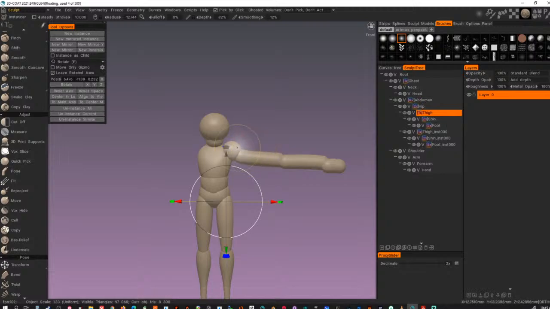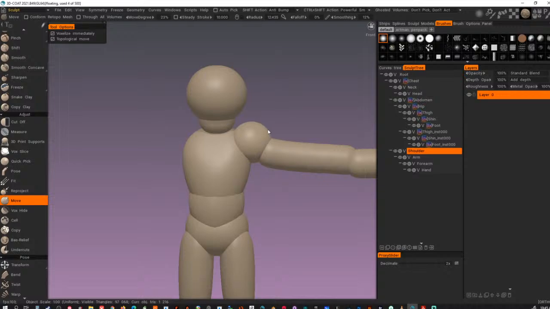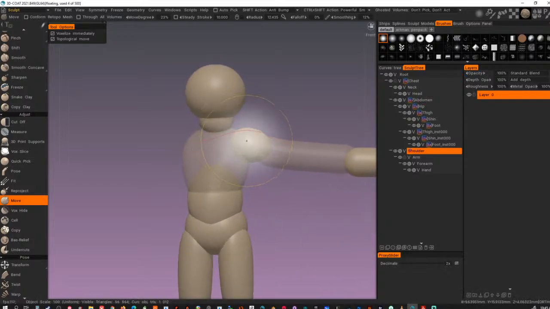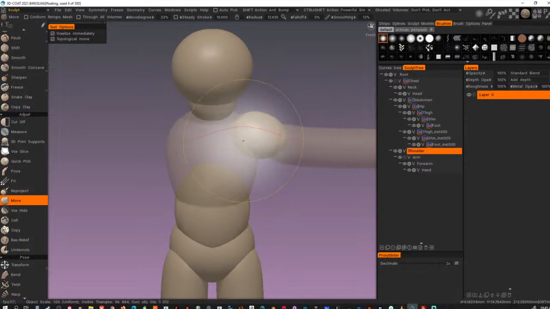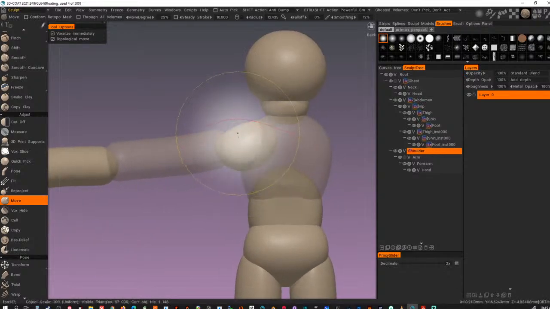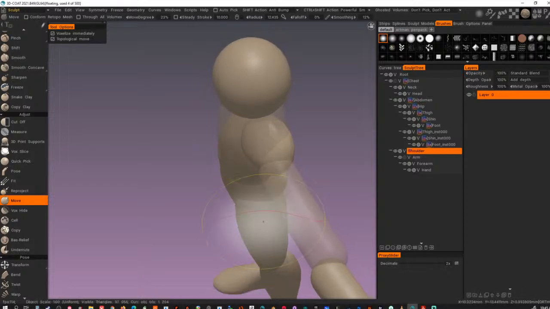All right, so let's work on the arm here. Again, we're going to go in with our move tool. Sometimes we want to ghost adjacent forms. We do that just by hovering over them and pressing G. Again, really nice that we can do that without actually having to manually switch to that layer to do it. You can just hover over it. I think that's really awesome. Big workflow speed boost.